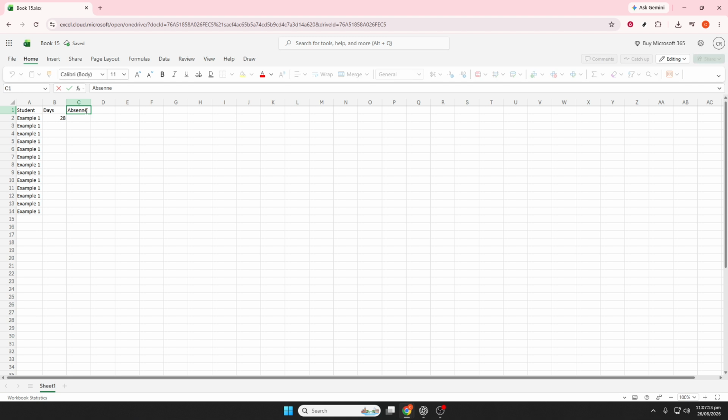Next, format the worksheet so it's easier to read. Make the header row stand out, apply borders to organize the table, center align the attendance codes, and adjust the column widths so everything fits clearly on screen. Good formatting makes the register more professional and much easier to use every day.